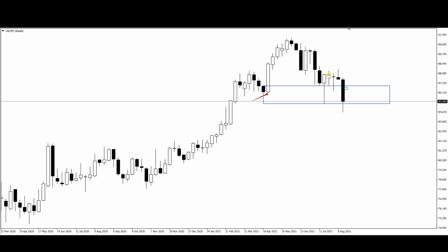At this point, in my own opinion, this was just markets grabbing liquidity inside this demand zone. But you can see again, we had a nice push to the downside, manipulating below these lows right here. But notice how the candle also closed above the low of this particular demand zone. So next week again is going to be key. If the market continues to push the downside, that would violate this level, and then from there that will be green lights for me to start searching for short opportunities for further continuations to the downside.